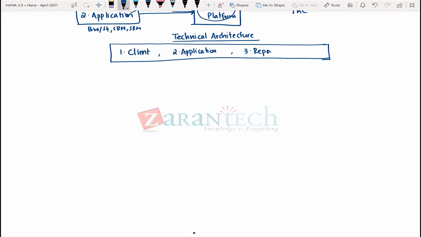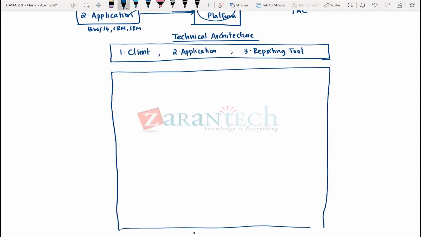Let's, for the current situation, assume that these are the only three possible ways something is going to access my SAP HANA system. And let's say this entire box is my HANA system.